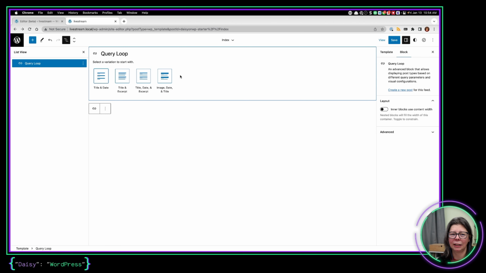And what we get here is a new option to select a variation. And these are kind of like minimal groups of blocks with less design controls already baked in. It's basically, what blocks do you want to include? And here are some options. So we can select from here to get us a quick start, and then we can manipulate it from there. If we chose the pattern option, the other, then it would give us a pretty view of the things that are already styled to some degree.